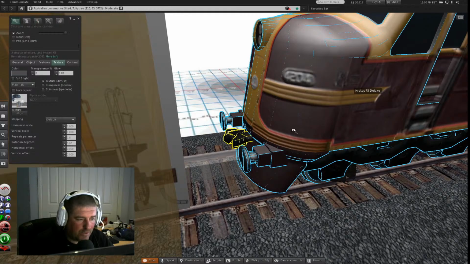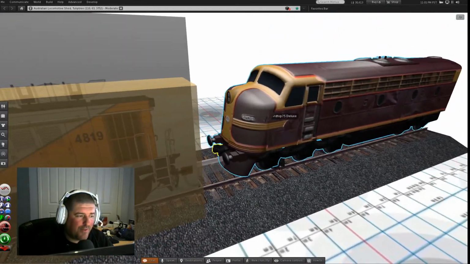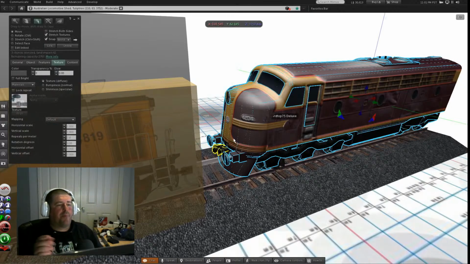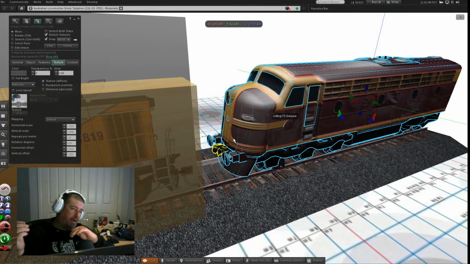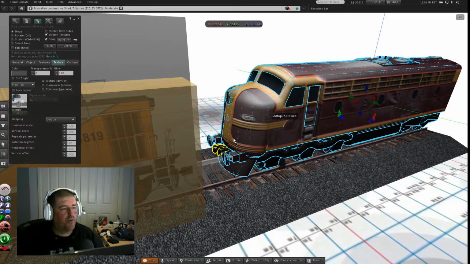I do actually have these already in my inventory, but these are already the correct height, and we're going to move them across. It's just going to be easy.